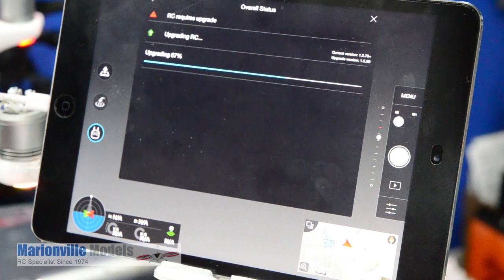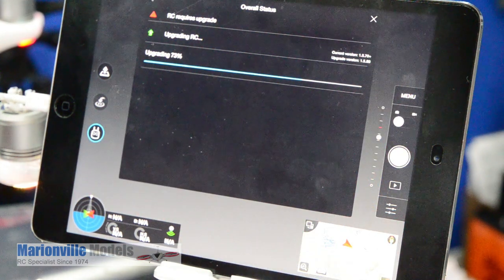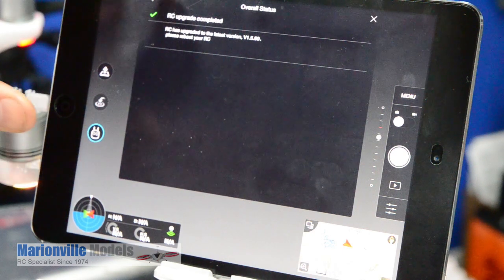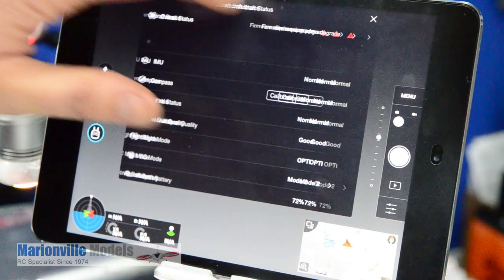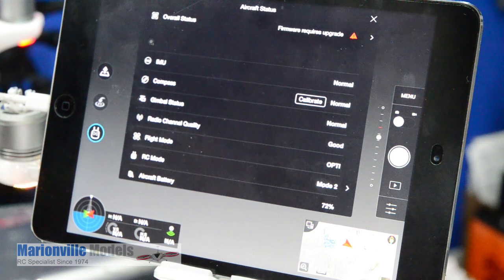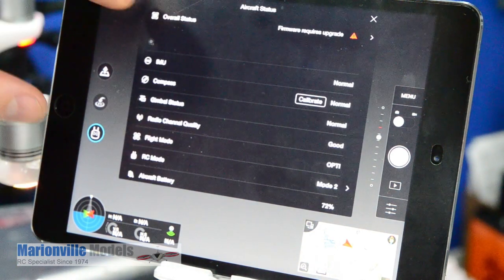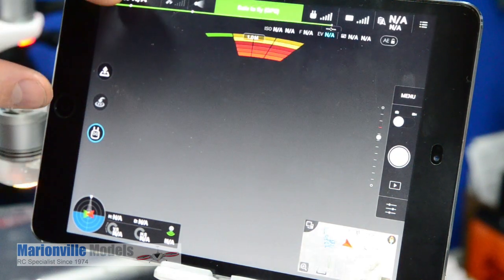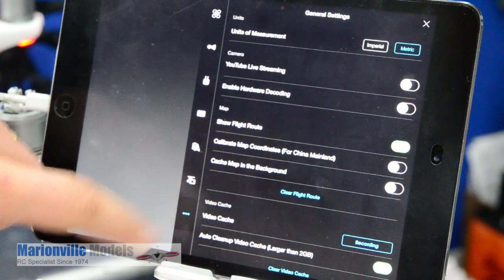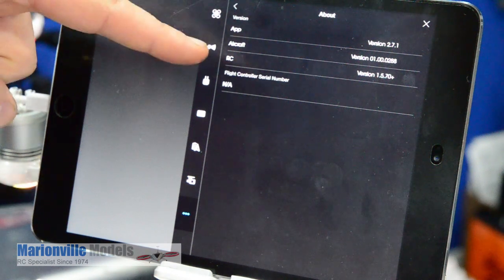You can see the small LEDs along the front — the white ones show battery level, but the one to the left which is the status LED will change from blue to cyan as it's updating. And there we go, that's us all updated. When you go back you may notice it says firmware requires update — that's just cached, and if you restart the aircraft it will go away. If you want to confirm everything is up to date, go to the quadcopter logo, scroll down to 'About' and it will tell you the firmware versions for the app, the aircraft, and the RC.